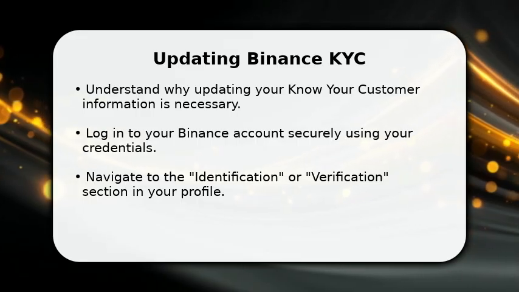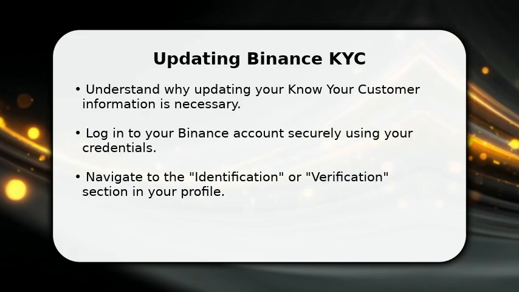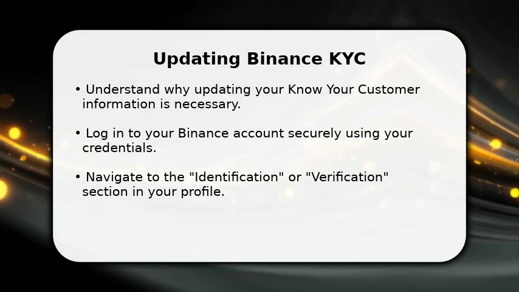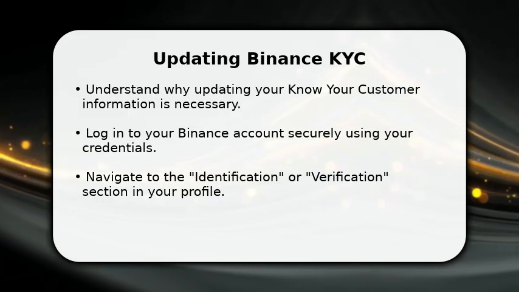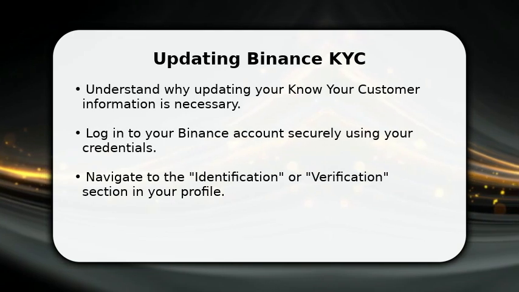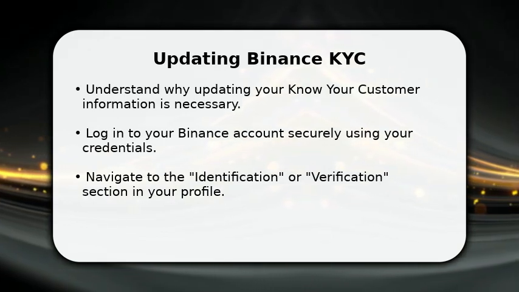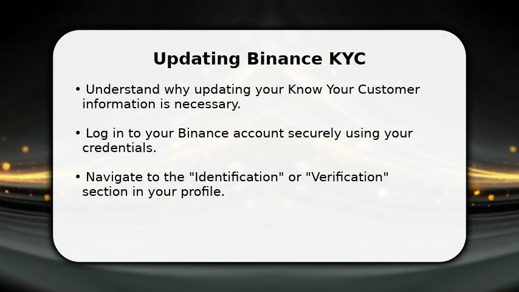Begin by logging into your Binance account using your registered email or phone number and password. Once logged in, locate your profile icon and click on it. From the drop-down menu, select the Identification or Verification option to access your current status and update options. This initial step is crucial for a smooth process.